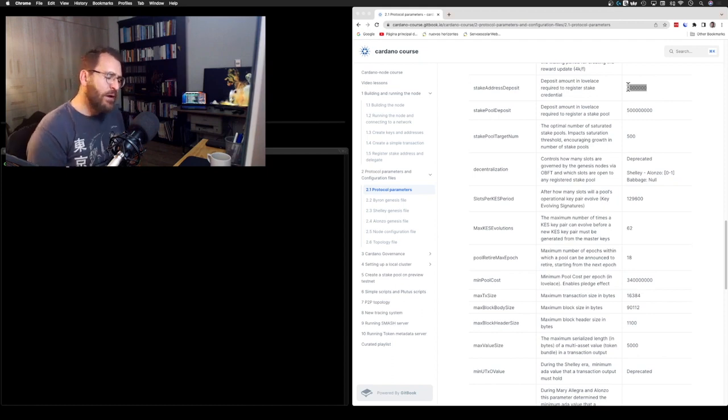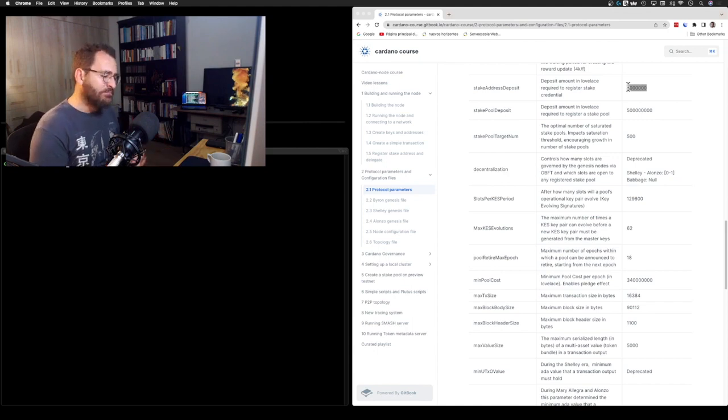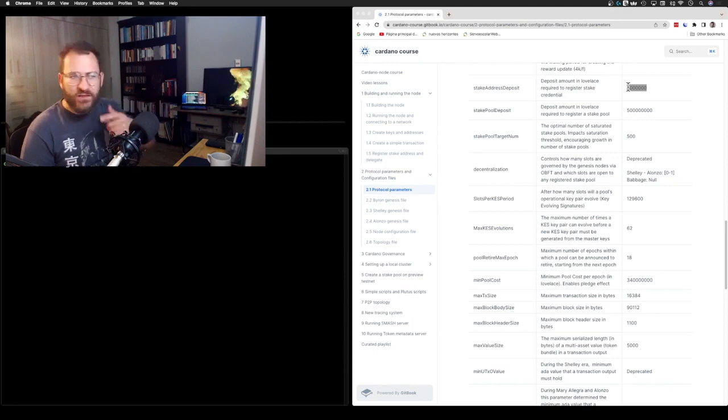It is a very important parameter because let's say you create the stake pool, and for whatever reason you decide that you are not going to continue with it. If you just shut down your node, and then you are elected as a slot leader and you don't produce the blocks you were supposed to create, that affects the chain density.